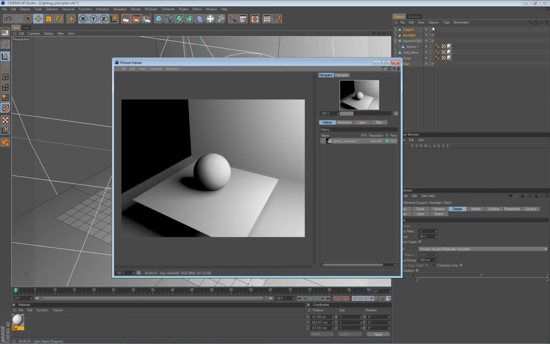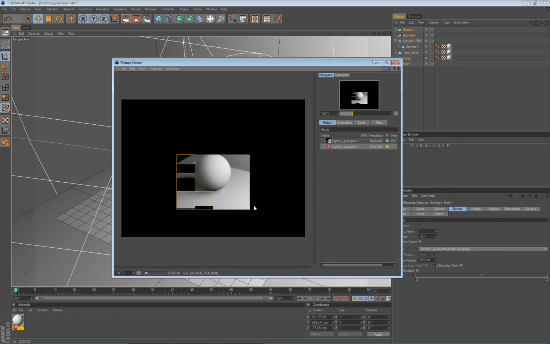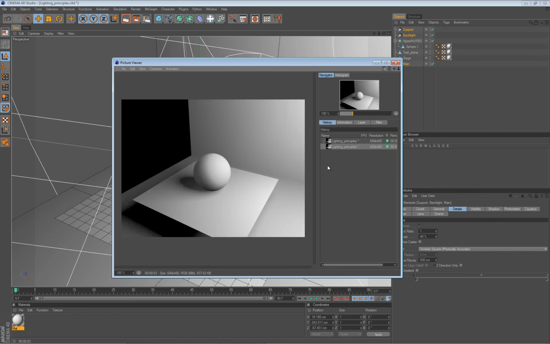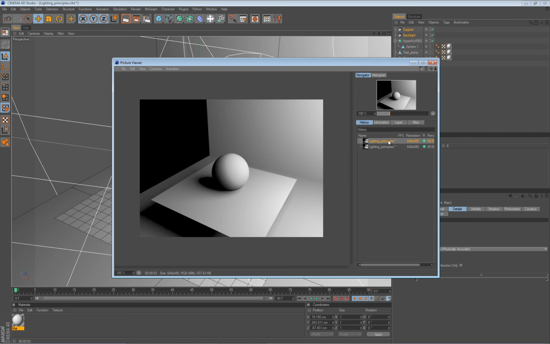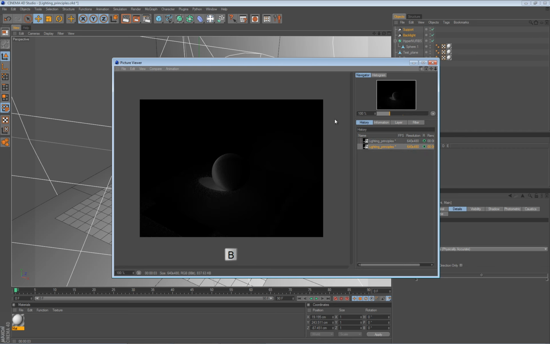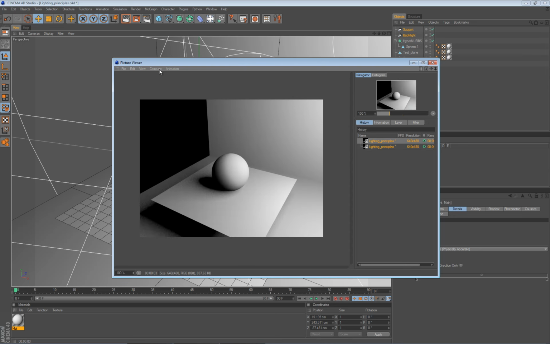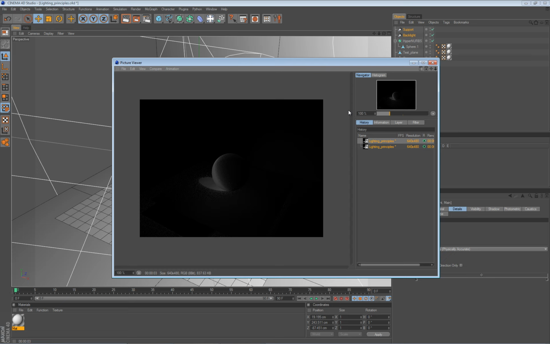And now we will enable these guys back again and do another test render. So here under compare, you have an option to set two images, one as A, one as B, and you can compare them. It's much easier to select the first one, press A on your keyboard, and the second one, press B, and do a compare here. So let me A-B compare.